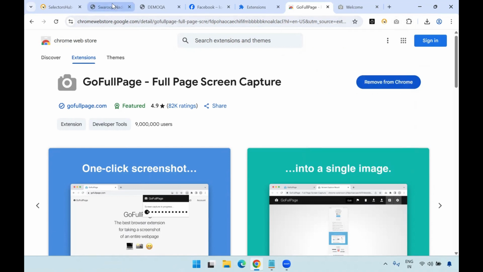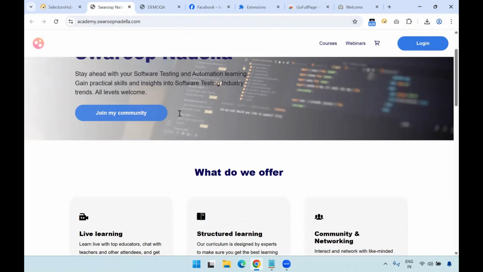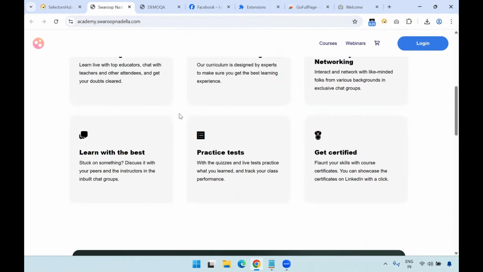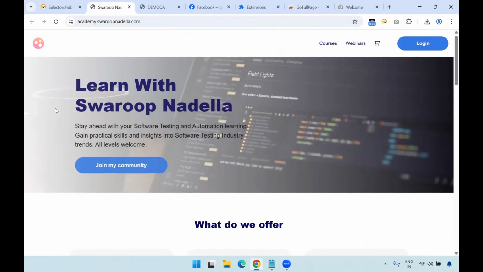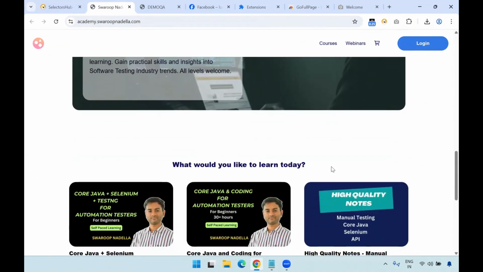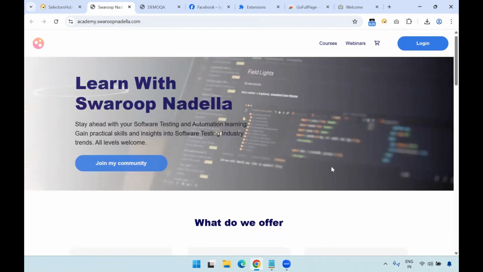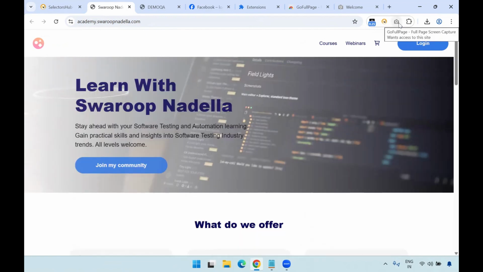Suppose I am going to my academy website, and this page is very lengthy. Suppose I do print screen on my computer, it will only capture the current visible screen, but it will not capture the hidden part of the page available at the bottom. But if I click on GoFullPage, let me click on it.